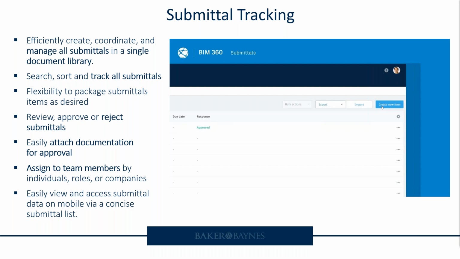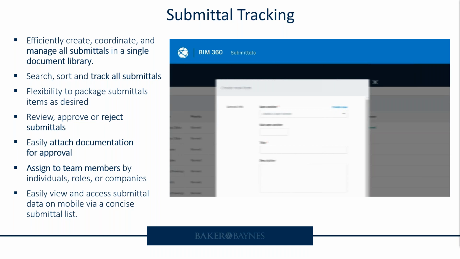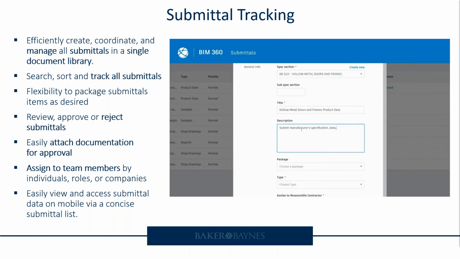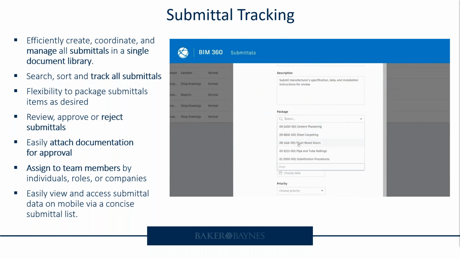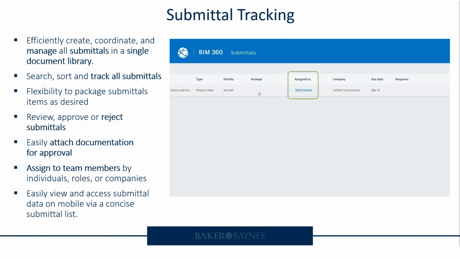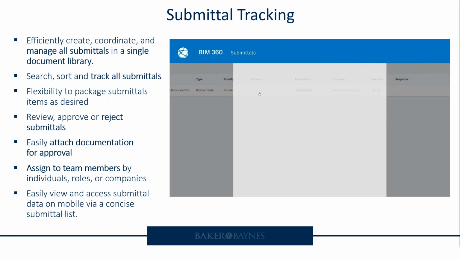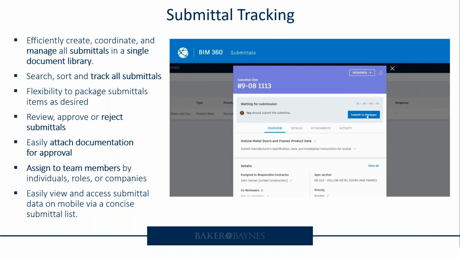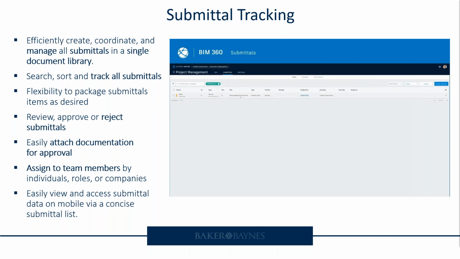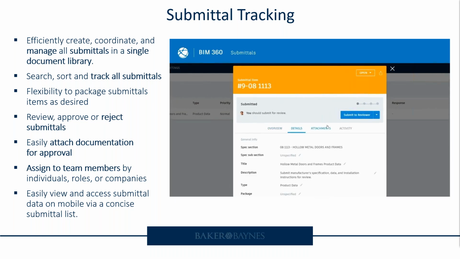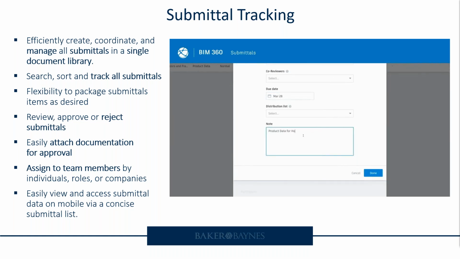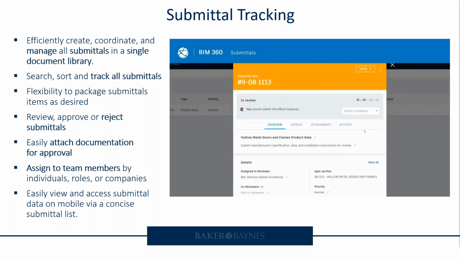Now, users are also allowed the flexibility to create items within the submittal log. They can add items to a submittal package, they can submit items, and they can also collaborate within the activity section. Like with RFIs, there's also a review and approve process for items, and it can be assigned to team members either by individuals, roles, or companies.